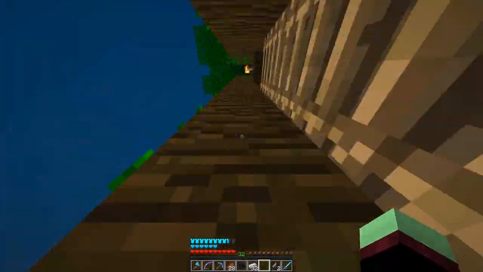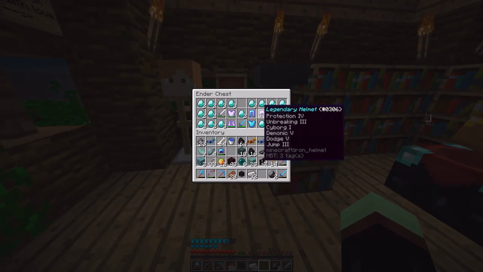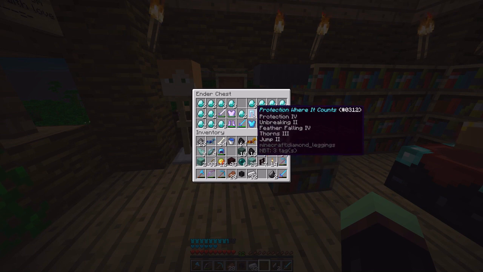If we look up here at my ender chest, I can show you the armor that I actually use to work with here. So this is my helmet with the Dodge 5 and the Demonic 5 on it. However, I'm going to have to fade out from this helmet because I don't know if anyone else caught this. It was very subtle, but after I think the third fight of Vic, or might have been the second, this helmet almost broke. So against someone that only uses axes, this helmet might break in the middle of a fight, which would suck. So I'm definitely going to have to try and get this on a diamond somehow.